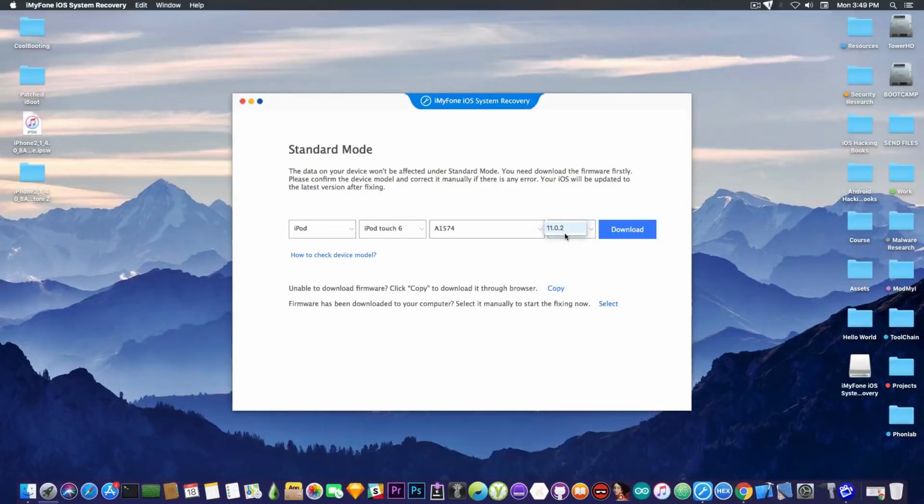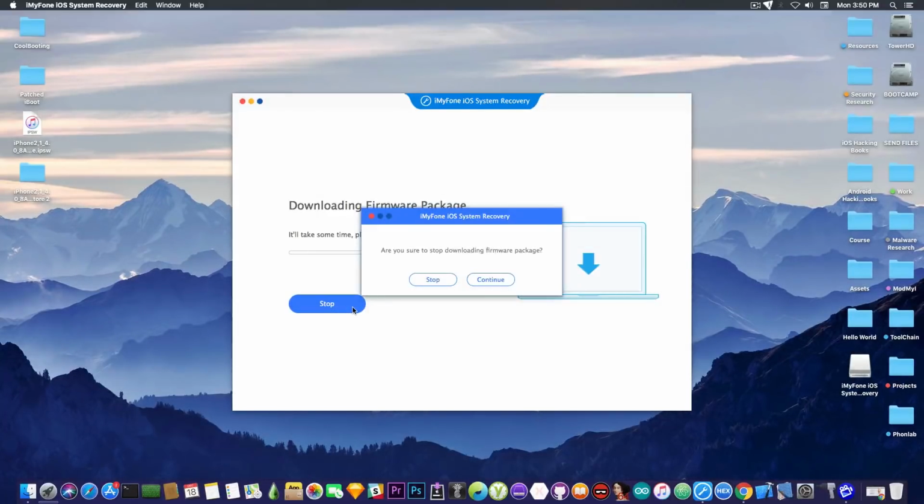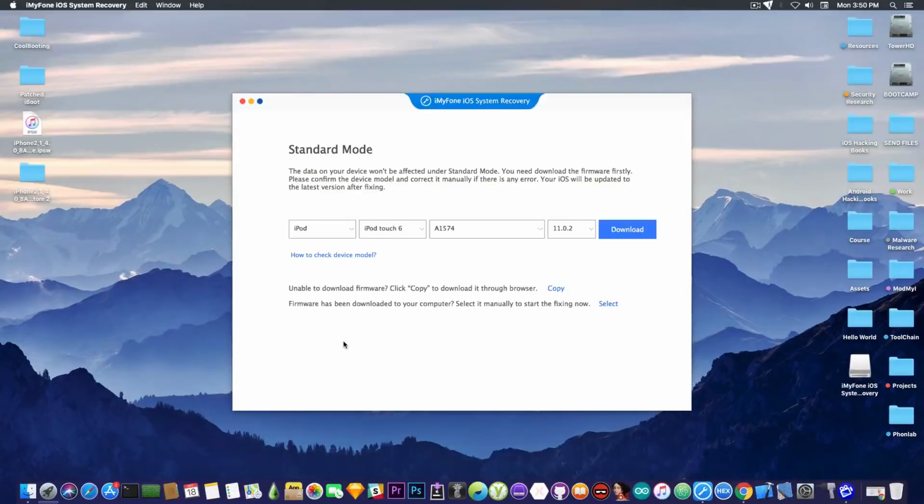Now, as you can see, it says in here iOS 11.0.2, which I think is a bug, because iOS 11.0.2 is no longer signed. Anyways, I think I'm going to report this, since iOS 11.0.2 is no longer signed at this point. But yeah, it shouldn't show up in here. But normally you would press download, and it pretty much starts downloading, and it will restore it automatically. I'm not going to go through this.